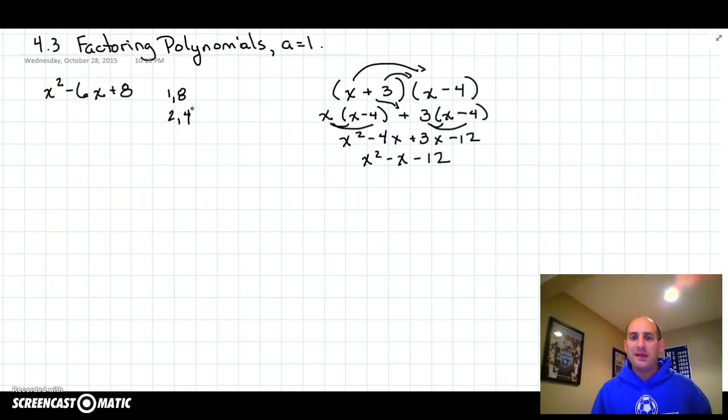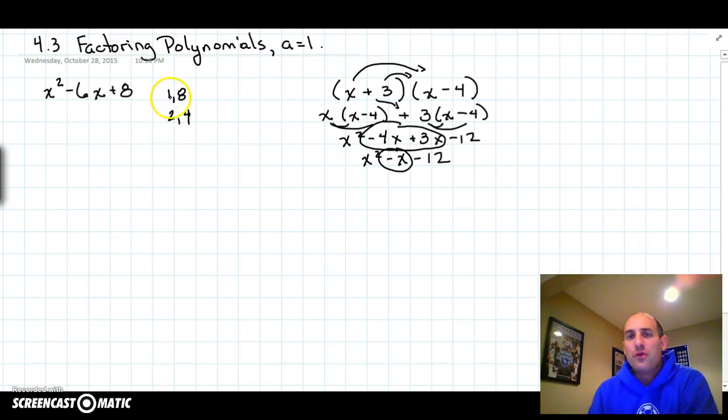But what I need is these middle terms like I had here. These two middle terms, negative 4 and positive 3, added up to this negative 1x in the middle. I have a negative 6 in the middle. There's no way, with adding or subtracting, I can get an 8 and a 1 to give me a negative 6. Negative 1, negative 8, it still isn't going to work whether I add, subtract, or make positive. But I can get a 2 and a 4 to have a sum of 6. I can get a negative 2 and a negative 4 to have a sum of negative 6. And that's the topic. That's what you have to look at right there. Which one of these pairs, they're not ordered pairs, I said that wrong.